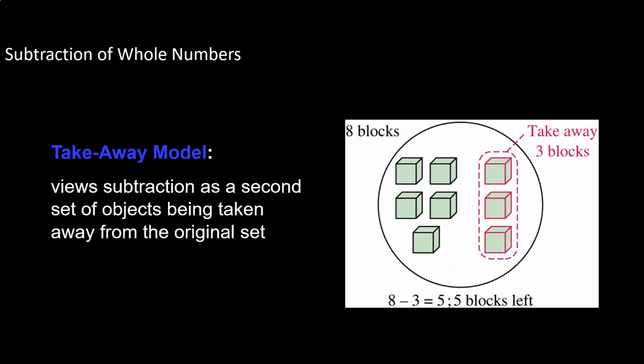If we're looking at subtraction, there's a few models that we can use. The takeaway model is probably the most common one, and that's where you start with a certain number of manipulatives, like blocks, maybe just on the table. Start with 8 blocks on the table, and we want to model 8 take away 3. So we take 3 of the blocks off of the table and then count what's left.